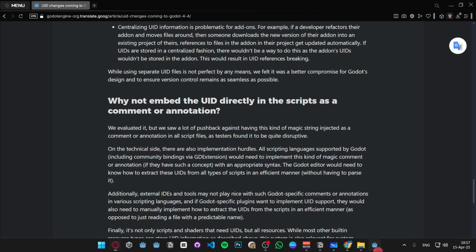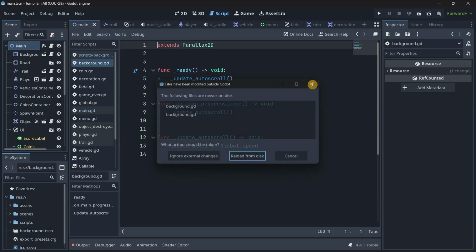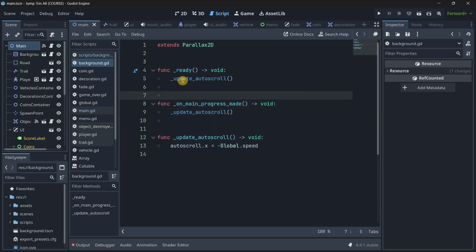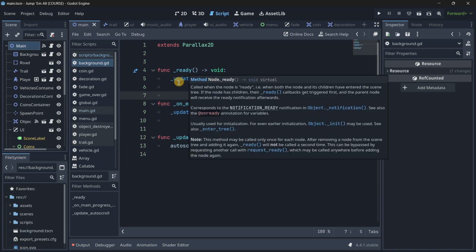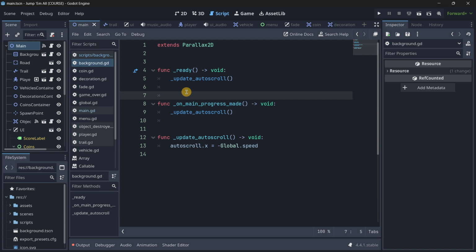But what I can tell you is that at least for the general Godot user, for a beginner, this won't really have a huge bad impact on their game development journey. I believe just the opposite, it will have a positive impact. But if you are maybe a more advanced Godot developer, if you use a lot of moving stuff externally from the Godot editor, maybe this could be something that you don't like. But anyway, I believe that Godot will improve it over time, as it always does. So well, I believe that we have to wait.